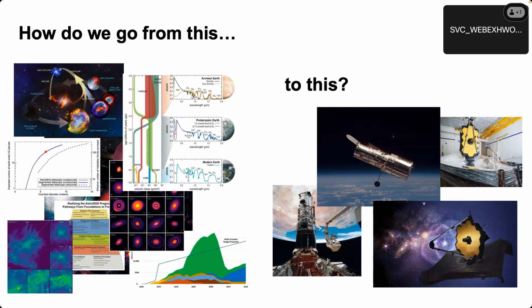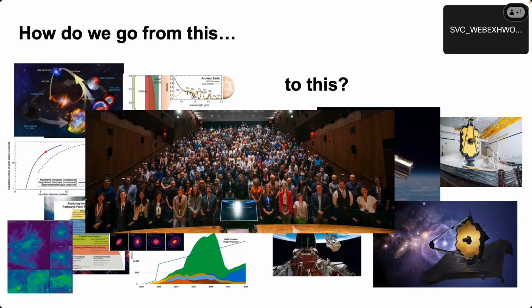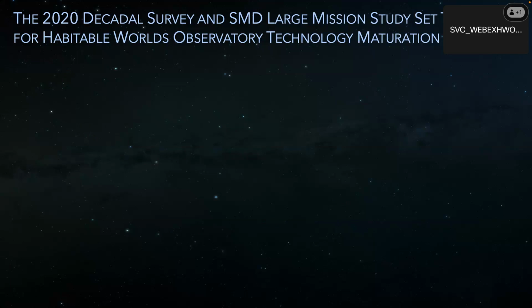Well, the answer is you. It's going to take all of us. This is not a thing for a single person. It's going to be all of us. And so how do we organize this? How do we get this group of people to really work together and come together to make some good decisions?